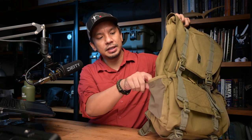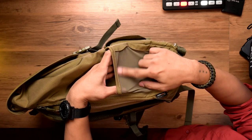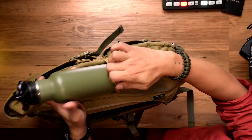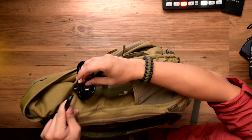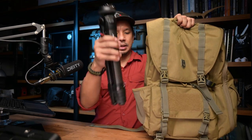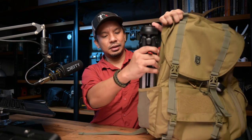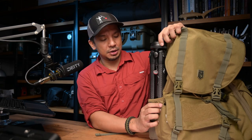Next would be the side bottle pouch. As you can see right here, it's very loose. I've had bad experiences with these types of constructions where it will just come off and slowly tear away. If you put your water bottle inside, you can see it's very loose and eventually it's going to fall off. That's why I rigged the key fob and Peak Design Anchor hack to secure it. And that's also why I can't put my tripod in there — it's so loose and feels so weak that it will just punch through or fall off. Having a stronger and firmer pouch on the side would be most welcome.